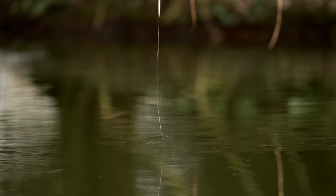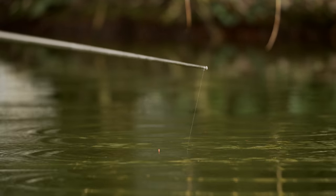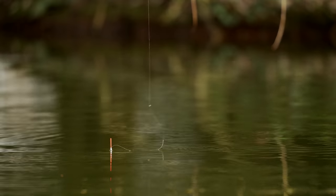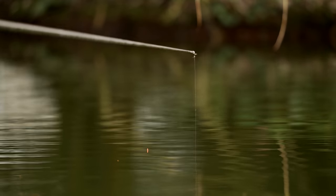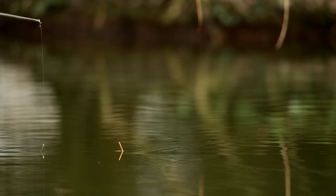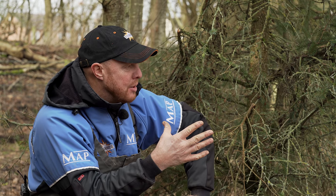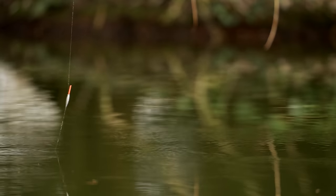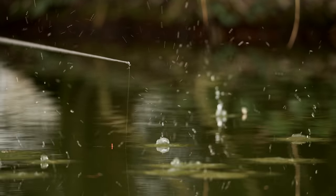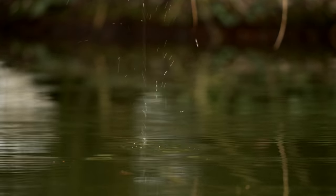I've gone a bit selective again - two maggots on, just to be a bit selective. I feel I'm going to the little fish so double might just give me a bigger one. We're back on the indications and not a bite. Wrong rig. You know within a second that you're on the wrong rig. Missing loads of bites, catching the wrong fish - it proves it, doesn't it? How quickly it's changed from when he was on this rig 15 minutes ago, when he was getting five or six bites with fish in the mouth. Now we know that the shallow rig is completely right. Imagine if you were to only have one of the rigs - you have to have that versatility of three rigs.